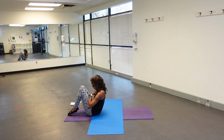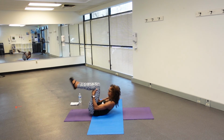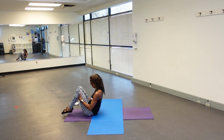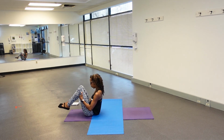There's a tangerine on the chin. We don't want that tangerine to drop under our chin. We can lift the legs for more work. Take a breath in. And as we exhale, we're going to go back to the shoulders. And if you can, you can keep your toes. If you come back for balance, keep your toes on the mat, and lift them up. So we're going to roll back, and then exhale.